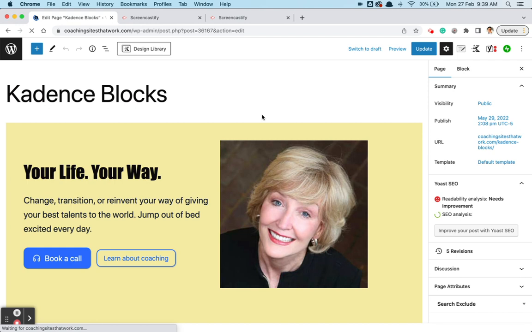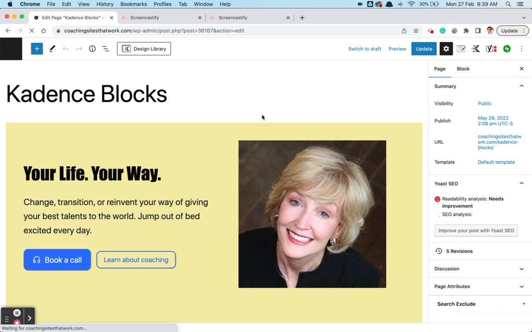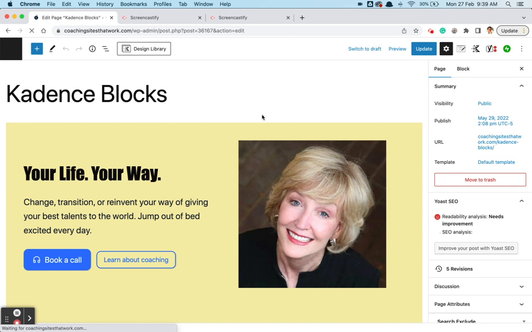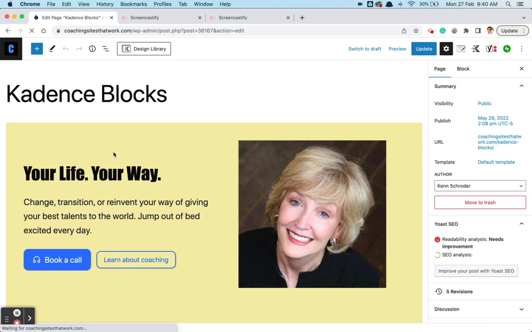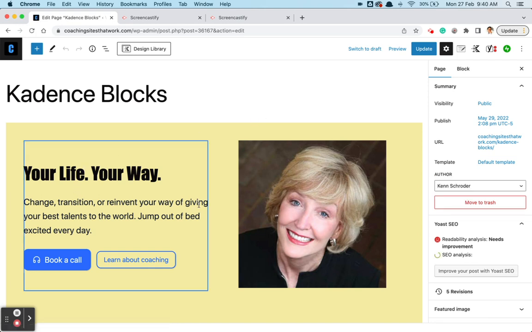Kadence blocks are really the tools for the editing environment, like an image block, or a paragraph block. Like kids play with blocks. They stack them. They pull this here, push that there. You can have a button block. You can have all kinds of things for blocks. So it's conceptually just the various things you put on a page.